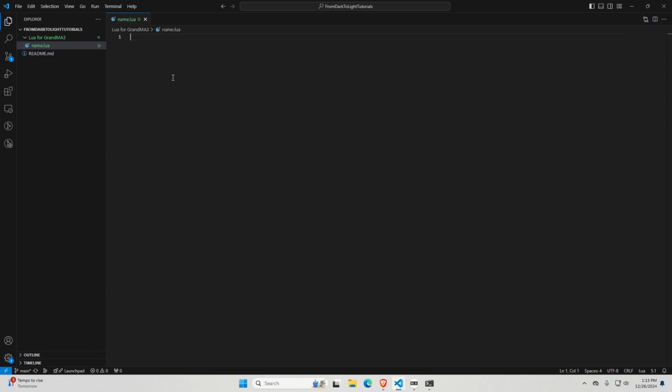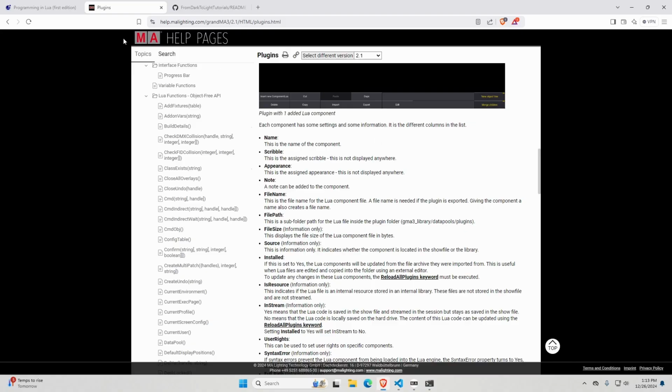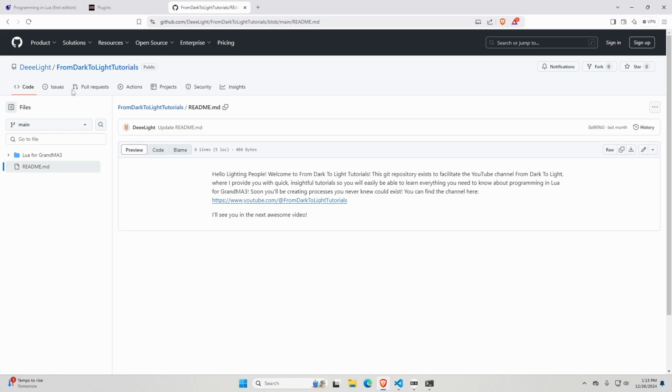GitHub is part of Git, or it's connected to Git, and GitHub is actually a website, but it connects to your desktop. So I have a GitHub page for my YouTube channel right here, and this is that README file that I saw in VS Code.